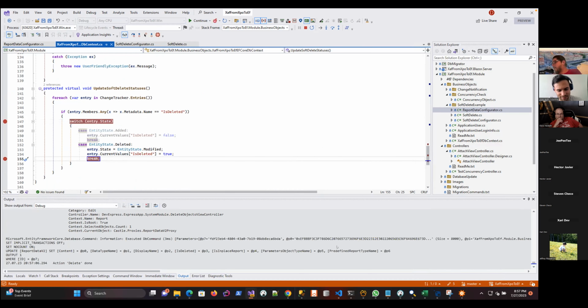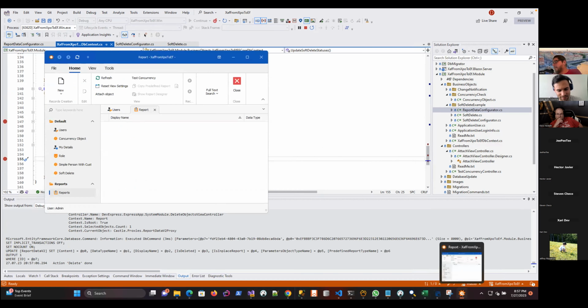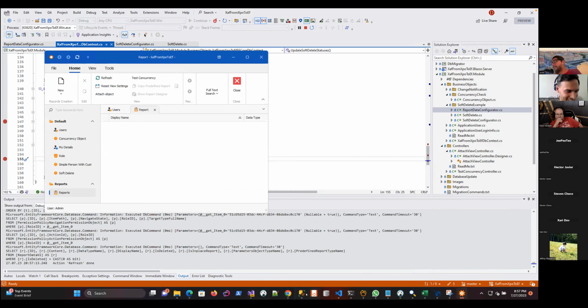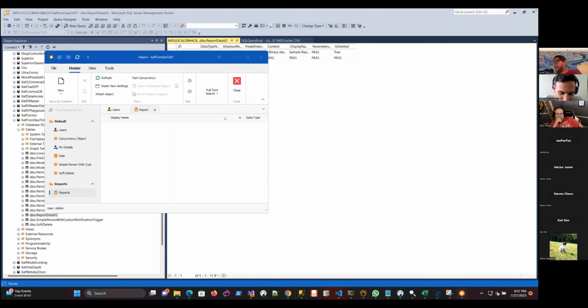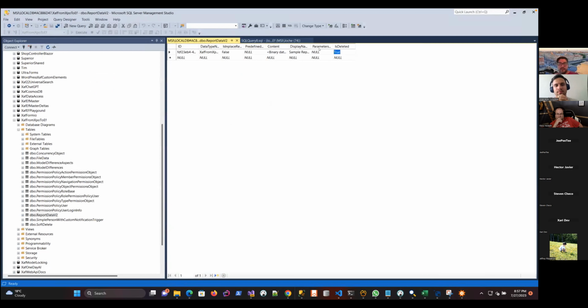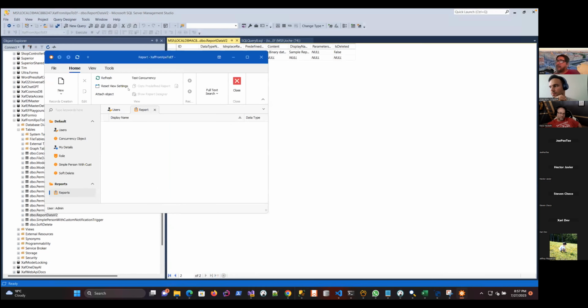So now what will happen is, okay, it's not here anymore. If I refresh, it's still not there, but it's still in the database. The thing is that the state changed, right? Now it's marked as is deleted. So now here I don't see it. I can refresh, and it will not be here. But if I go here and I edit this record and I set it to false, then when I refresh, I will see it back again in the UI.